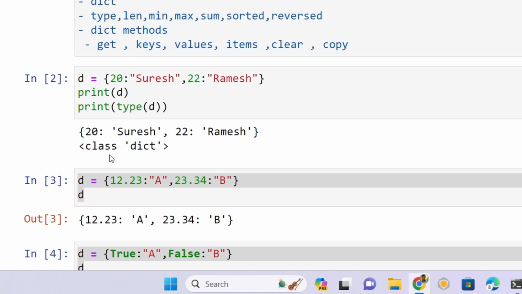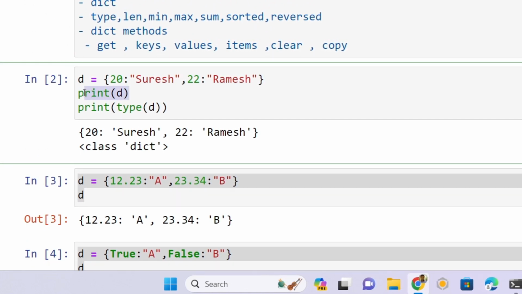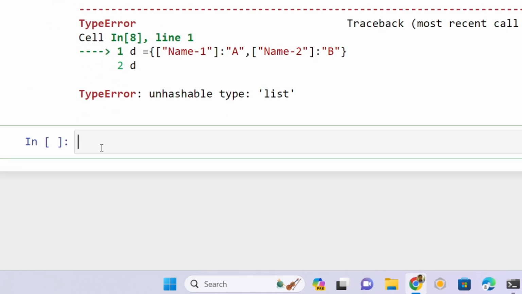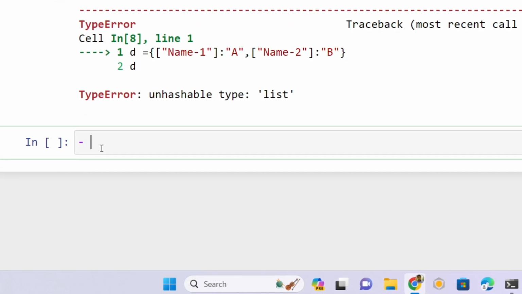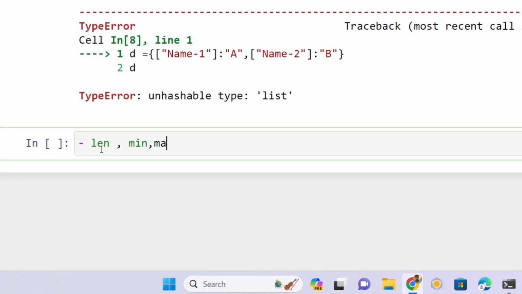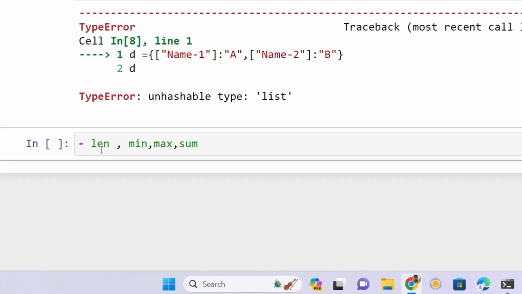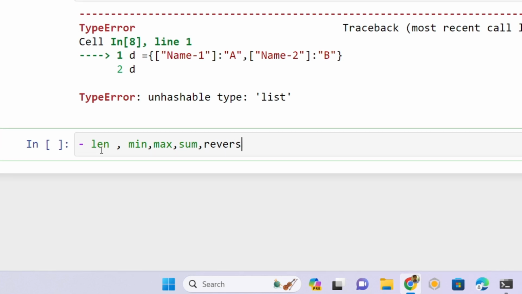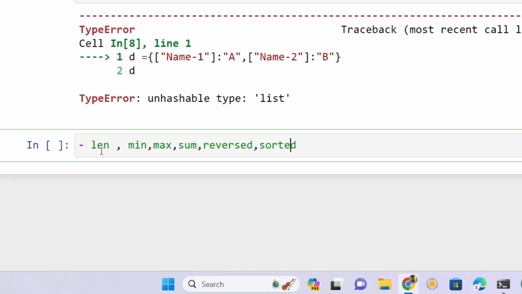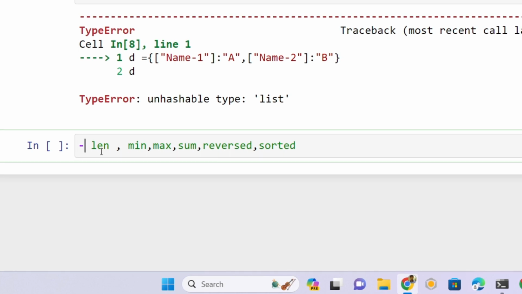Now let us check one of these. We try to see len, min, max, sum, reversed, sorted. These things we try to see on the dictionary.